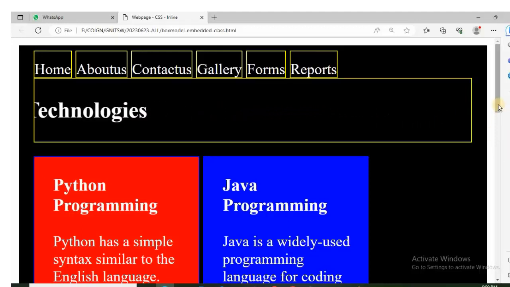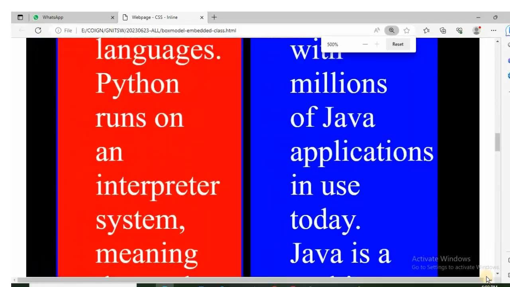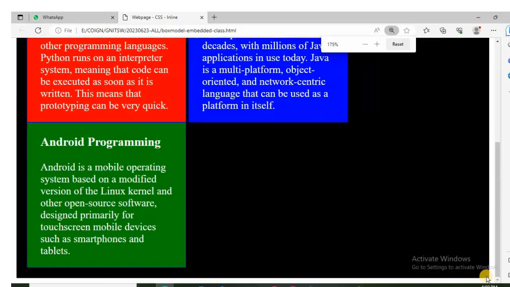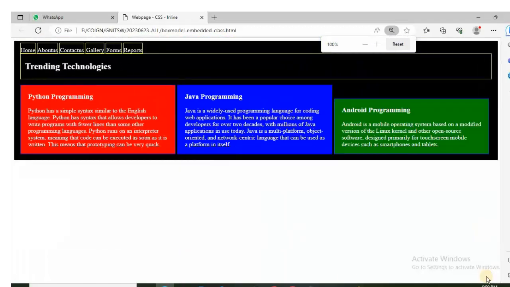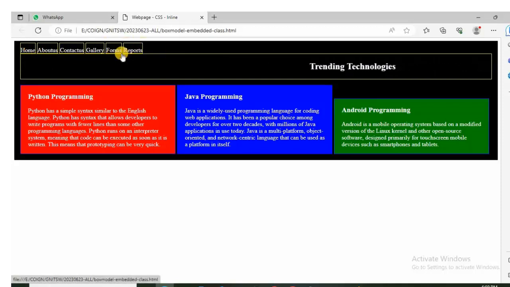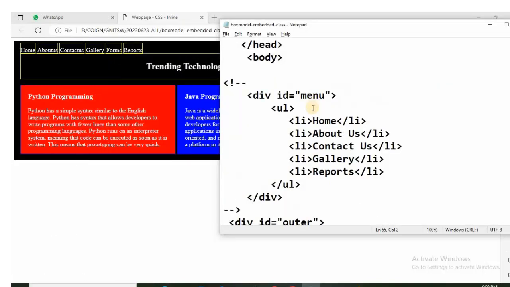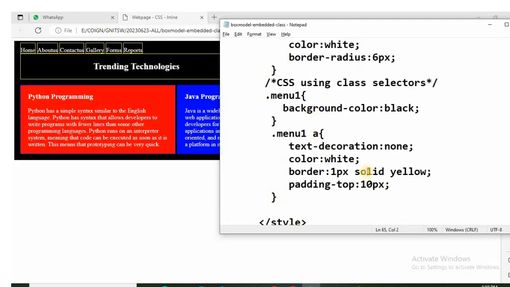Now from this entire black color, whatever black color division I am taking here, that is under the same roof. Now we are talking about this one. I need to design the menu bar in a proper way, with the class selector. As it is the class selector, directly I am giving that.